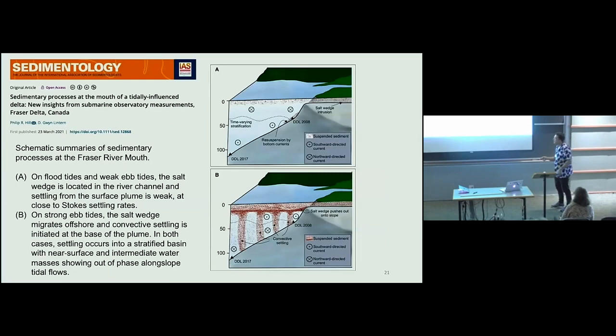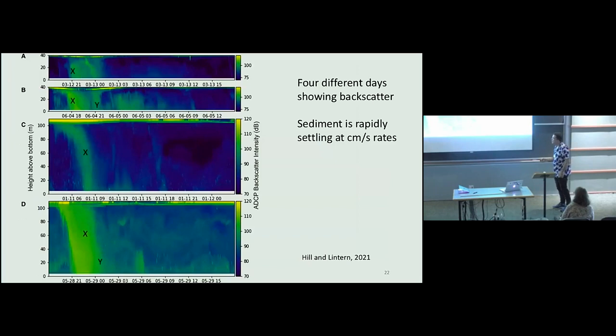So they had this great paper. It came out last year. Probably haven't read it. But the main result was, if you make these same sort of time slice images, you have depth on the y-axis, and one time they deployed it in 100 meters of water. They initially deployed it in 40 meters of water, and this is time in hours on this axis. So this is showing over the course of one day as you go through a high tide, a low tide, and a high tide again. And this is the bit they're interested in.